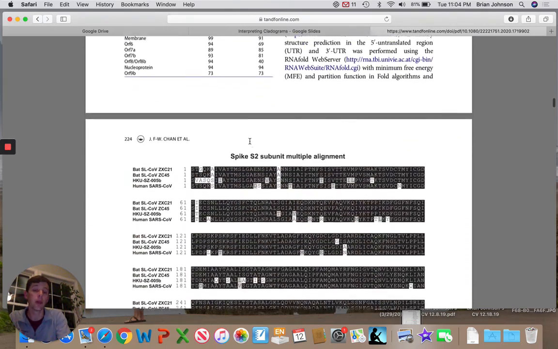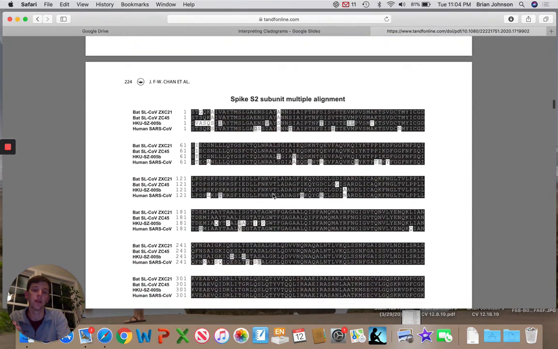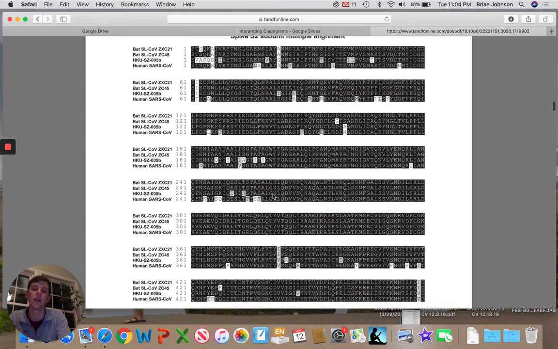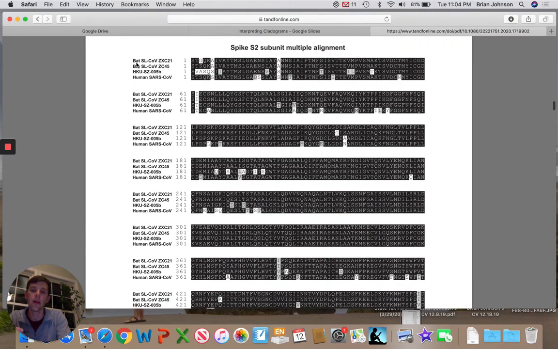And so how do they come up with these percentages? Well, they actually plug this into a computer. So this jargon that we have here, all of these letters, is basically we have these two different bat viruses that we think might be similar. We have our COVID-19 virus here, the third one down, and then we have the SARS that we had back in 2003. And all of these letters represent a specific amino acid.